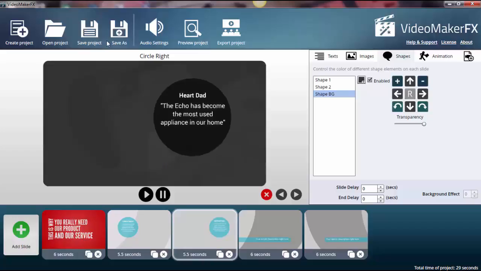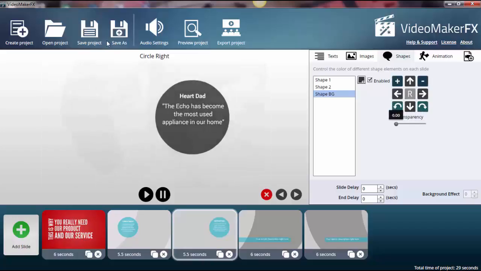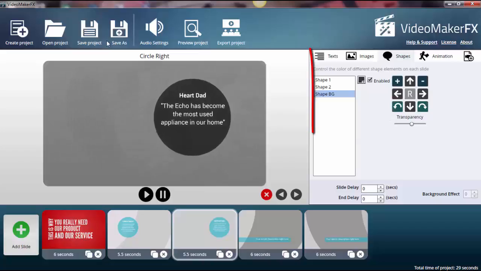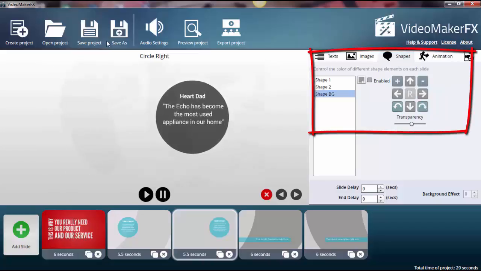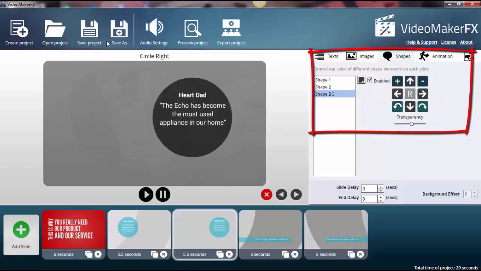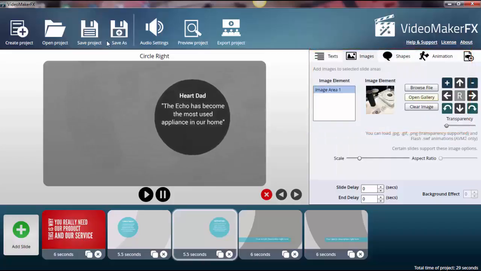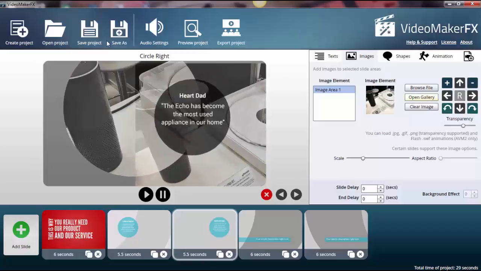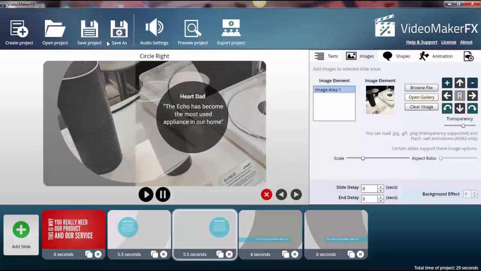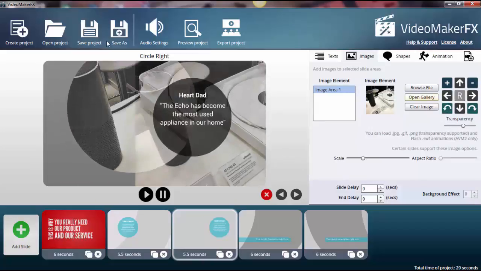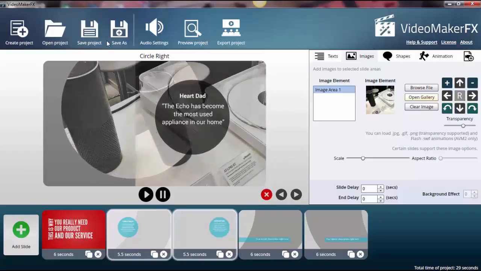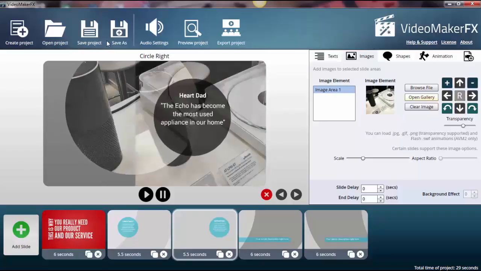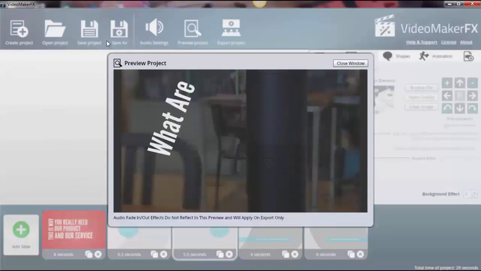Now we add our next review in the next slide, same way as we did the other ones. Just go add the text, change the shape, size, position, and settings. Well, maybe I'll do this so it's like an echo image, which fits the name, the Echo.